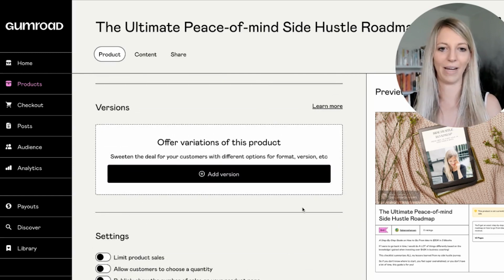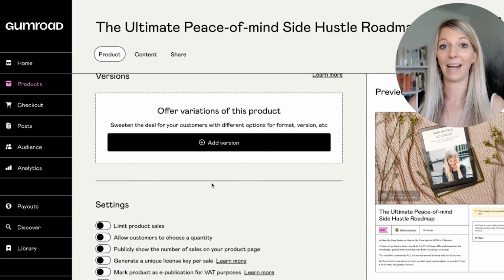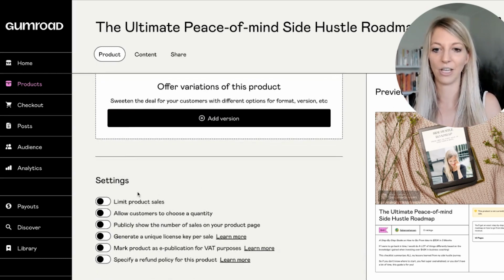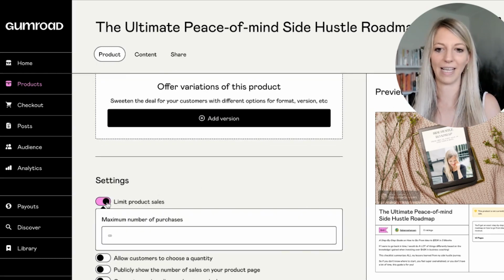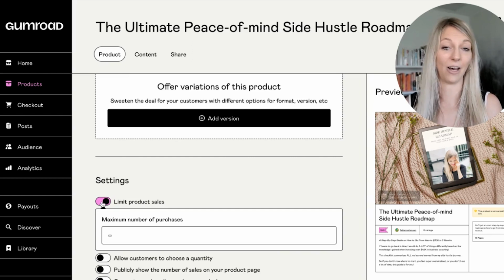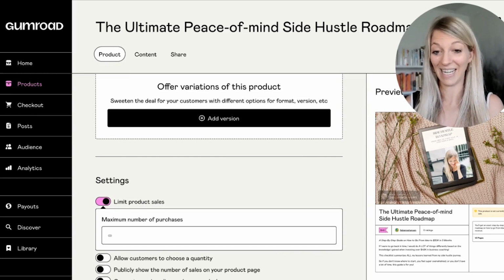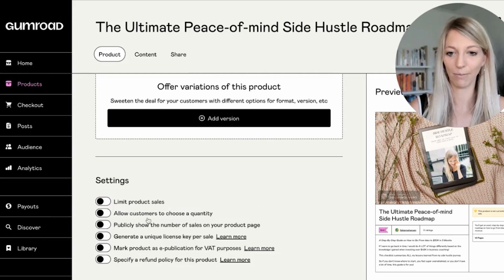You can offer variations. What if I had this ebook as a physical book? That is one of the things. You can limit product sales, so you can say, hey, you're only going to sell 100. Again, scarcity is something that really puts people over the edge to buy. So definitely use that if you have physical products.